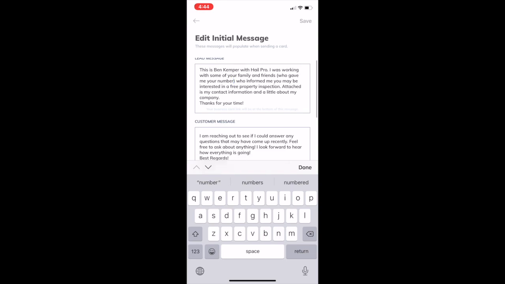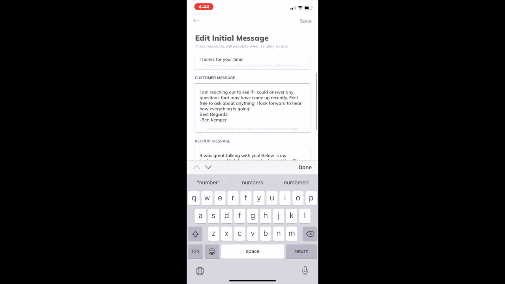And then for customer messages, this is something I put for someone I maybe did an inspection for already. They kind of have rapport with me. Maybe they're a past customer and you want to send them a follow-up message. Here's my rep card in case you ever need to get in touch with me. It has my email and all my other information. You can send them this too, just to get a review maybe for you personally that's capable with RepCard. It's actually really helpful to get your own reviews.